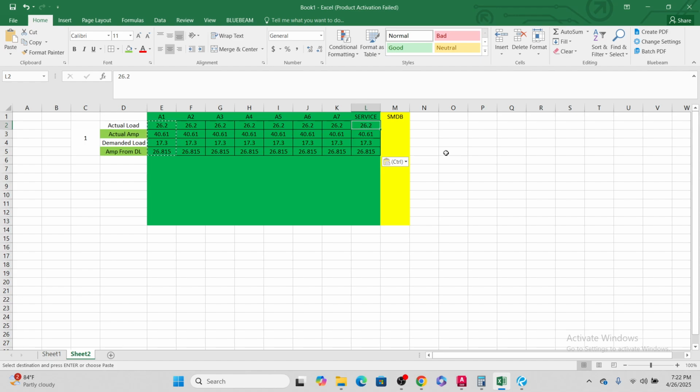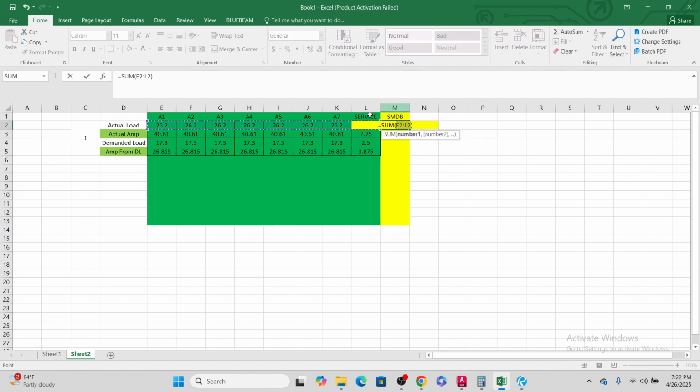So this one I told you 5 kilowatts. This one diversity factor, everything we can go with 2.5, something like that. This is just for calculation. Okay, so here the HMDB we will sum this one, and the actual ampere we have to go equal into 1.55. So demanded load we can sum. Now here we have to go. How come this two? This one, actual amp.